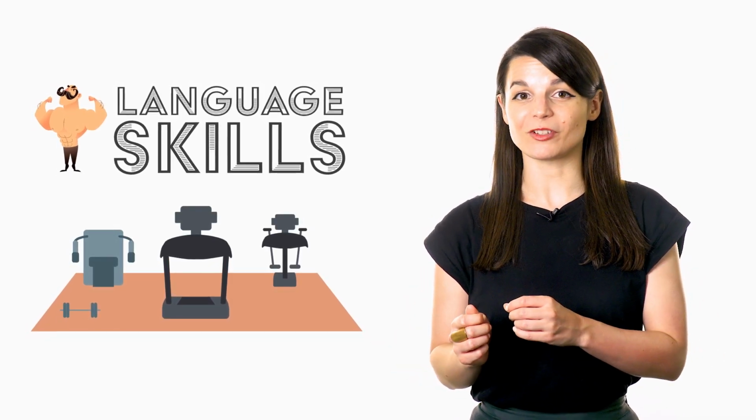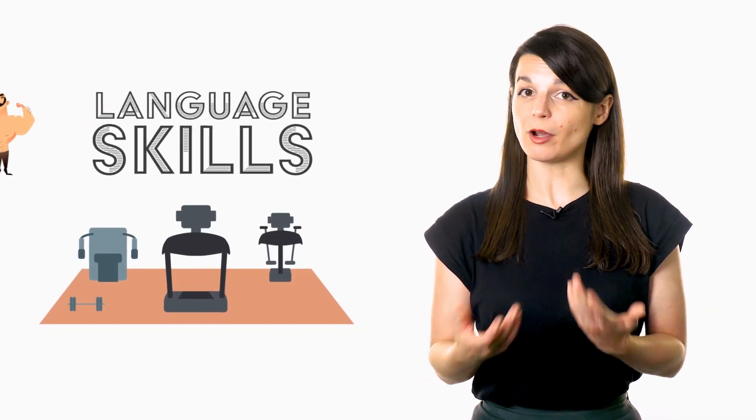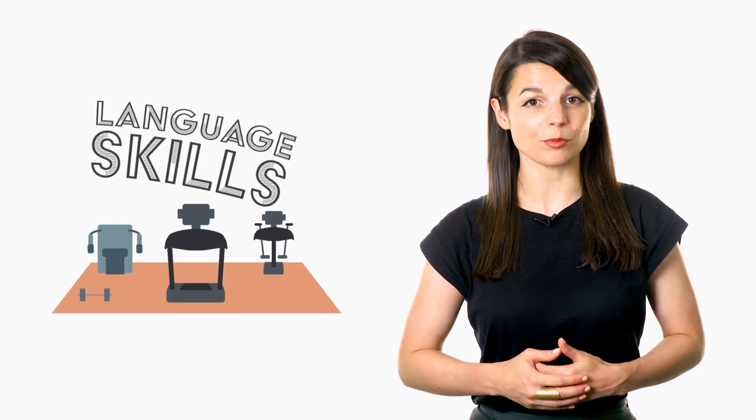The more you use your language skills, the easier it will be to remember things. However, if you go for long stretches without using the language, then you might have a problem. Those linguistic muscles will start to get weak before too long, and you'll notice a drop in your language ability. Simply changing the language on your electronic devices won't equate to any heavy lifting in a foreign language, but it could be comparable to a warm-up or a quick workout. Remember that you probably use electronic devices every day. If you can use at least some of that time thinking in your target language while using them each week, that adds up to a huge amount of time and can keep your knowledge fresh.